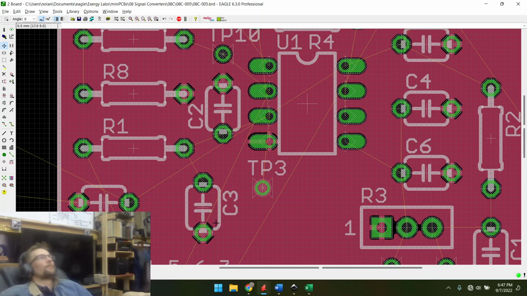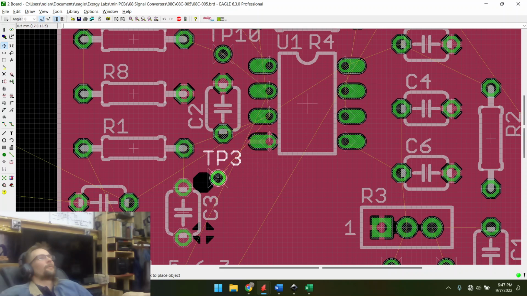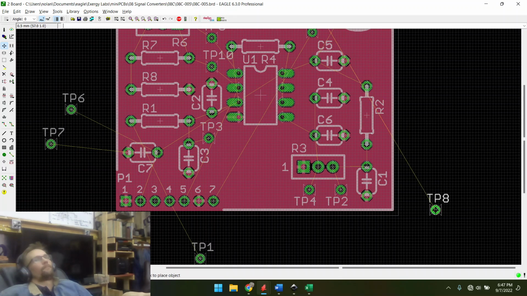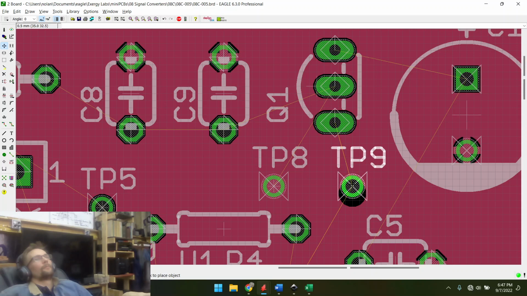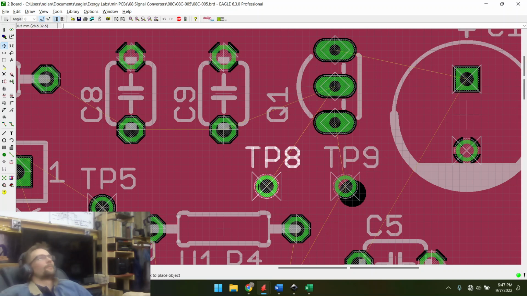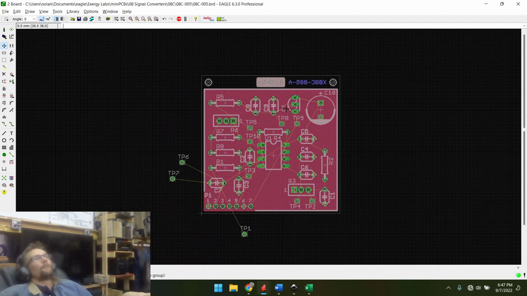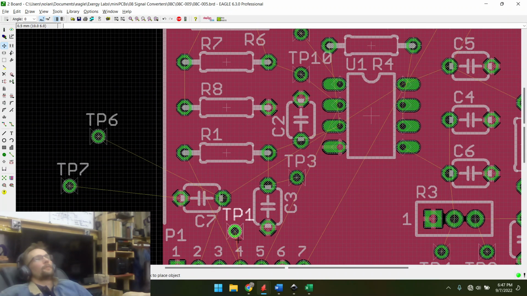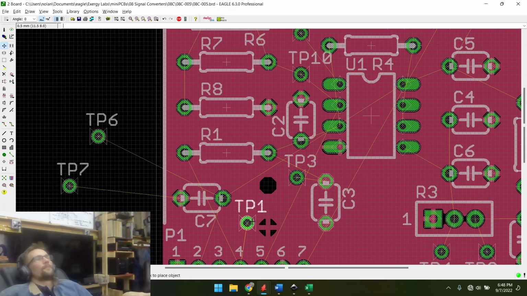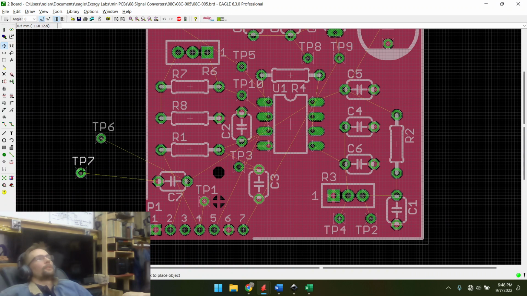It's on the caps, so something like that. Okay. TP1 is on pin 4. We'll put TP7.